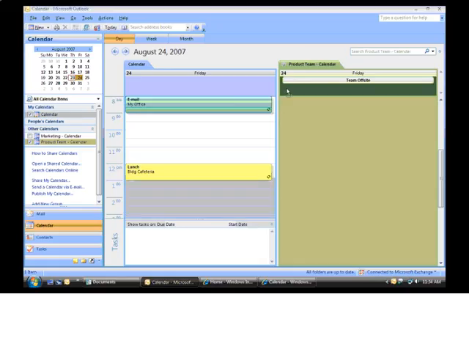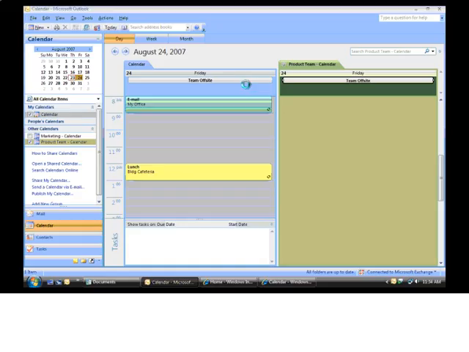If I took this team offsite, for example, and I wanted to drag it over onto my own calendar, it's easy enough to do that, but should that team offsite be changed over on the SharePoint side, it won't necessarily reflect that on my local calendar. So you just want to be a little bit careful about moving items between and just kind of know what you're getting into there in terms of synchronization. But it's very easy for you to be able to look at these two calendars together and know exactly what's happening for yourself as well as for the organization.